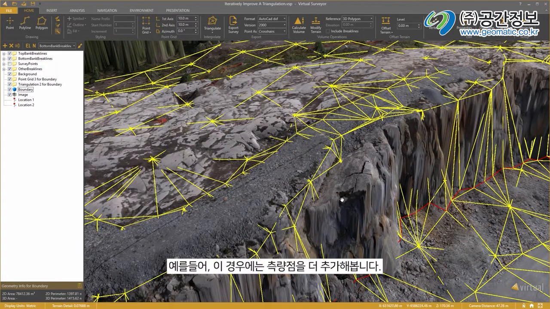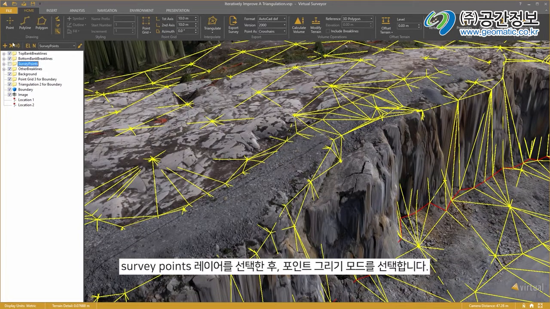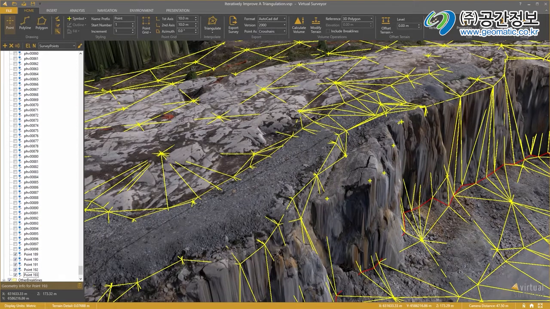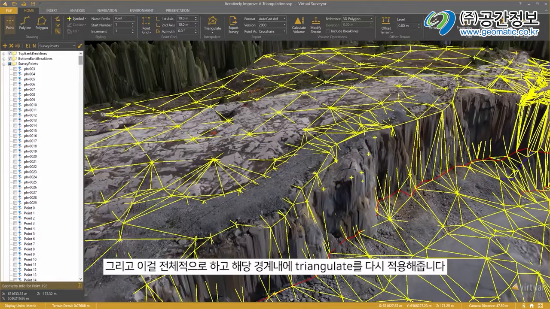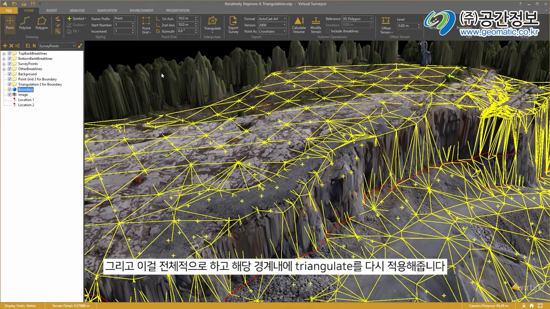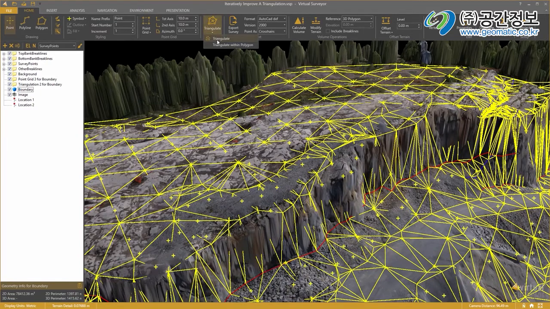For example, in this case, I might add some additional survey points. I select the survey points layer here, enable the point drawing mode, and I add some points here at the side of this big rock. And I do this for the entire area. And then I'm going to retriangulate within that boundary.